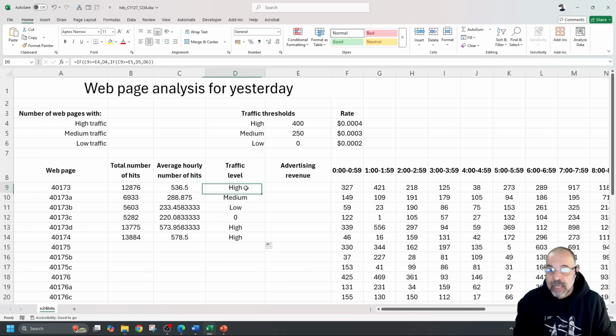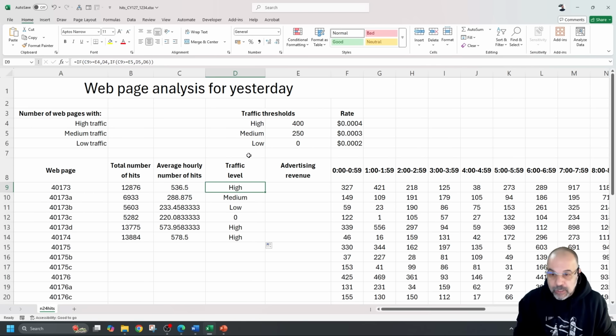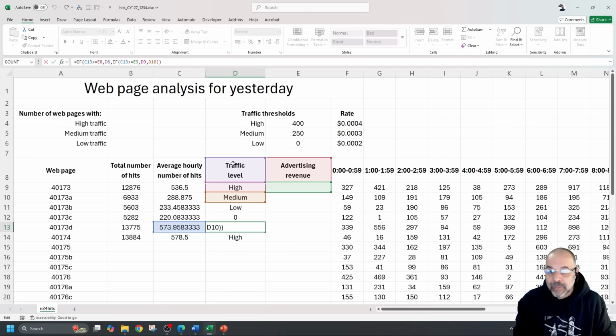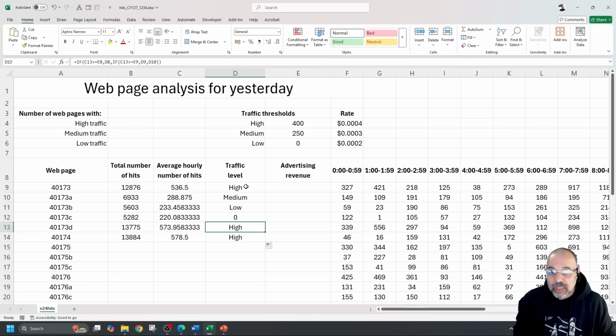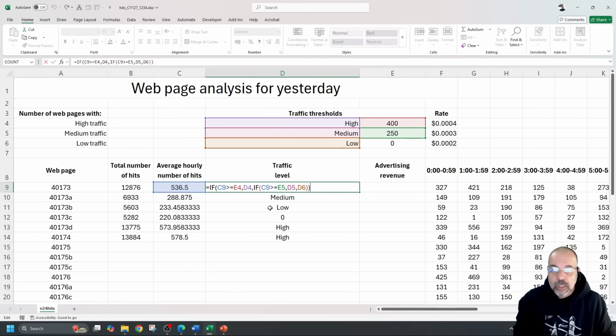So it's replicating. Now here, we're looking at C9, but we're using these up here for the criteria and the answers. So if I check this one, we can see that this one here has gone from C9 to C13, which is correct, but these have moved down, and these should not be moving down. Okay, so I need to go and fix that. So I'm going to click on that first formula. I'm going to spread this open so it's easier for you guys to see. There it is.